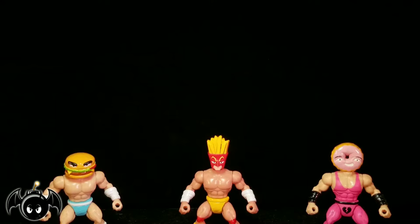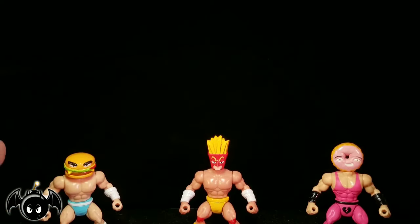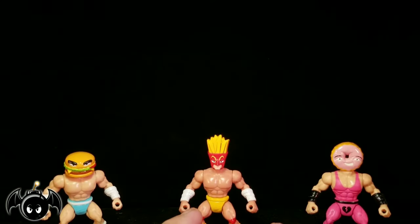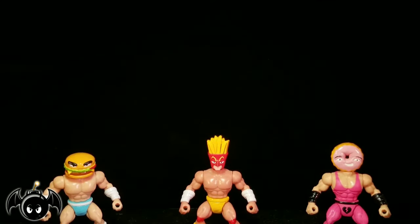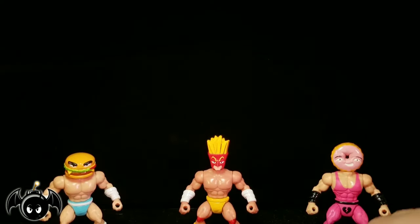Alright guys, let's take a closer look at Battletribes Wrestling. I am very excited to finally get these guys. They were not announced all that long ago, and I am a giant fan of everything that Spy Monkey Creations has been doing with Battletribes, and they're giving us a subline of wrestlers. I am a giant hardcore wrestling fan, and these could not fit my personality more perfectly. If you've ever had things like the muscle toys as a kid, and all those gumball machine little minifigure toys, this is exactly what these remind me of.